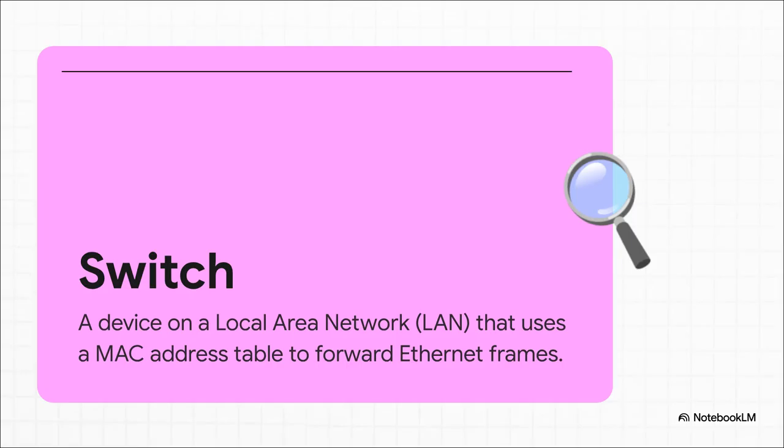So who manages all this local chatter? That's the job of the switch. You can think of it as the traffic cop for your local network, or maybe the mailroom manager for your office building. It knows the MAC address of every single device plugged into it. So when our packet leaves your computer, the switch takes a look at that local destination, the MAC address of your internet gateway, and it sends the packet directly there. It doesn't just blast it out to everyone else in the building. It's smart. It's the traffic cop, making sure everything goes exactly where it needs to.